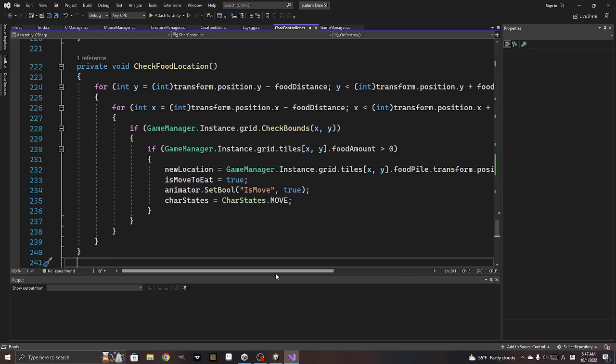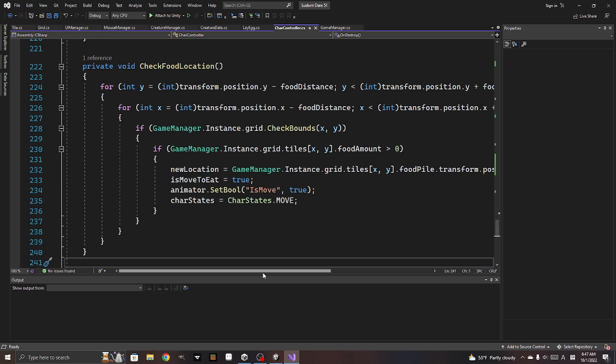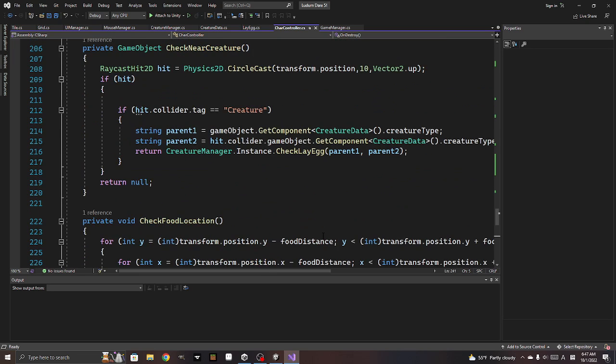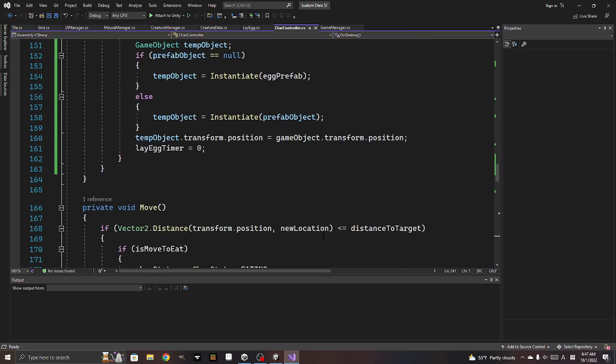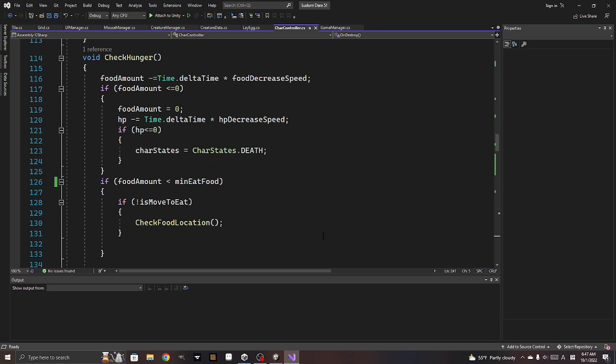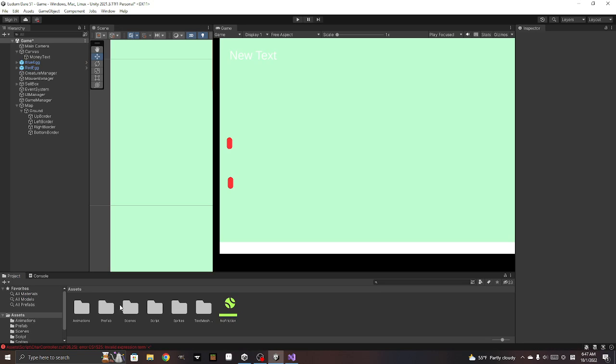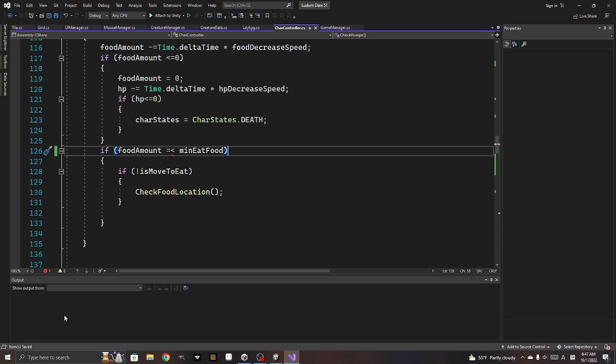If minus food distance. Minimum food eat. Here, we want to say this is equal to, I guess I never set the minimum food eat for those guys. Okay. I guess that's why.